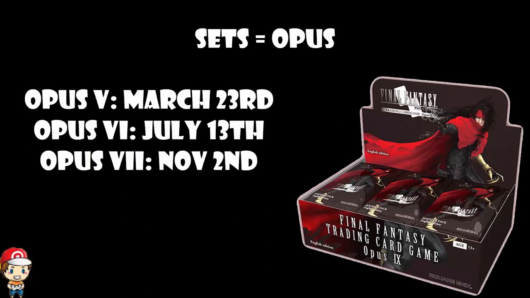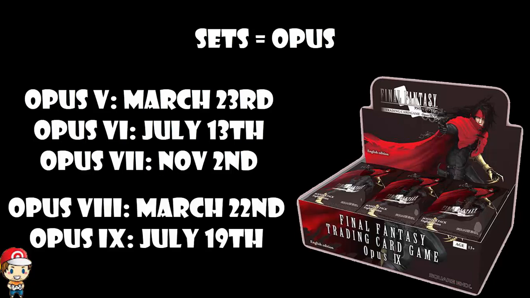So if we look at the last few expansions, Opus 5 was released on March the 23rd, Opus 6 was released on July the 13th, and Opus 7 was released on November the 2nd. That was all in 2018. This year we've so far had Opus 8, which came out on the 22nd of March, and Opus 9, Lords and Chaos, yeah, they're starting to get subtitles now, is going to be coming out on July the 19th. So we've got a roughly March, July, November timetable rolling around for these.